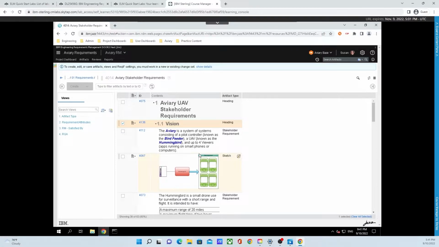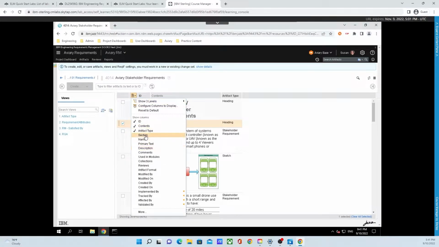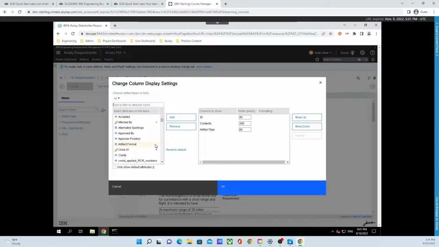Let's add another column. To do that, go back up to the Configure Page Settings button, click on it, and since we don't want to add any of these predefined columns, click on More. It will pop up a new menu, and one thing that I want to note here is that this dialog shows a full list of any piece of information you can add as a column. Columns may be added, removed, and resized here. You can also manually resize columns in the module itself. The list of available information may be filtered by typing text into the filter field and or by selecting a specific type of artifact. In the case of traceability links, that column may be further customized to show attributes of the linked artifact, and I'll show you all that in just a little bit here. Let's search for an attribute.